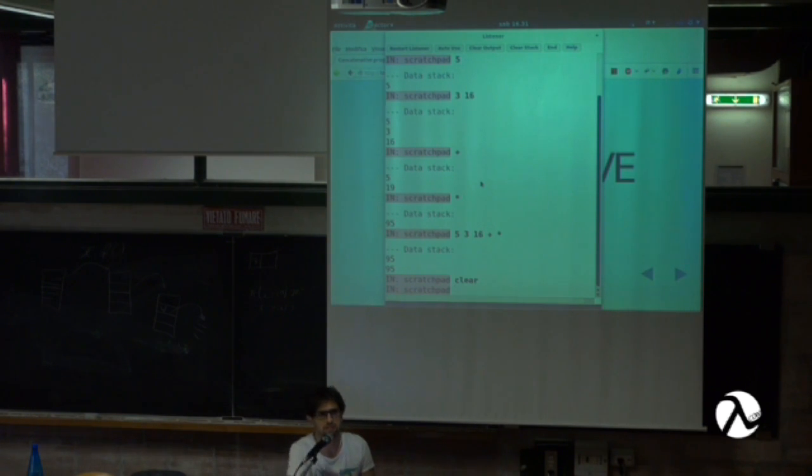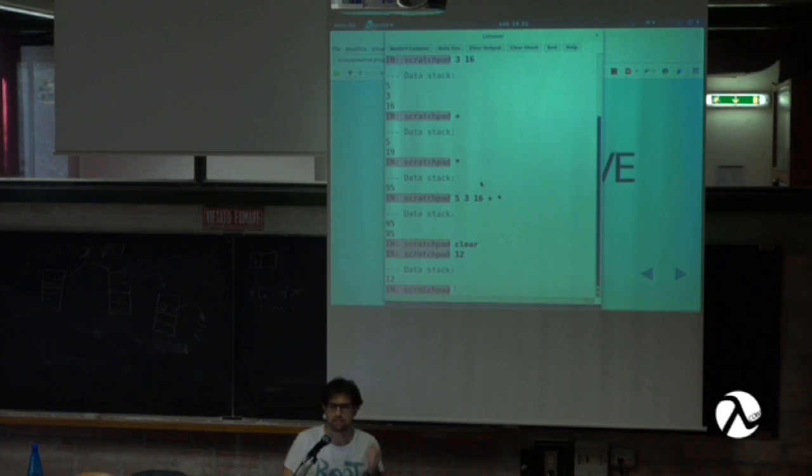And the first example may be the factorial. So how do we do the factorial? Well, let's start from a simple example. Let's do the factorial of 12. Okay, so we'd better have 12 on the stack. The factorial now is the product of the numbers from 1 to 12. So the first thing to do is to have the numbers from 1 to 12 on the stack, and then take their product. Because the way you reason about programs here is always by composing little steps.